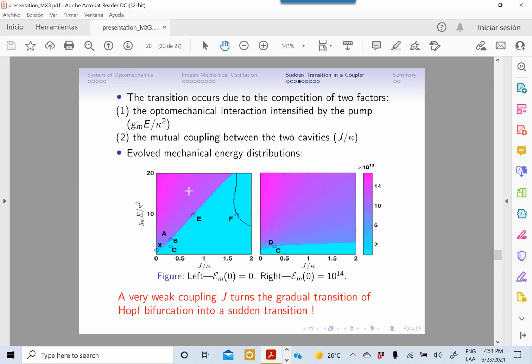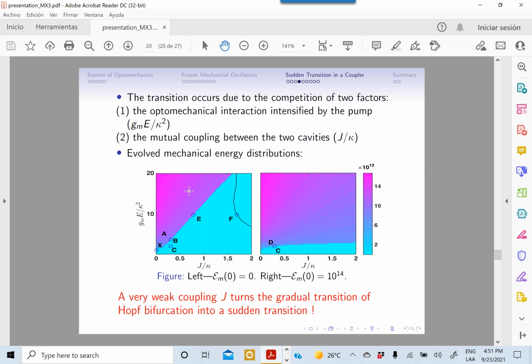Of course, the optomechanical effect will be intensified by our driving power. If our power becomes higher, the photon number inside the cavity containing the mechanical mode will be larger. Then there will be much larger optomechanical forces to make the breathing mode vibrate more fiercely. Of course, if we have stronger coupling, if the two cavities couple more strongly, more photons will escape from that cavity and go to the other cavity. So the optomechanical force in the first cavity will be lowered. These two facts compete with each other and give rise to a sudden change.